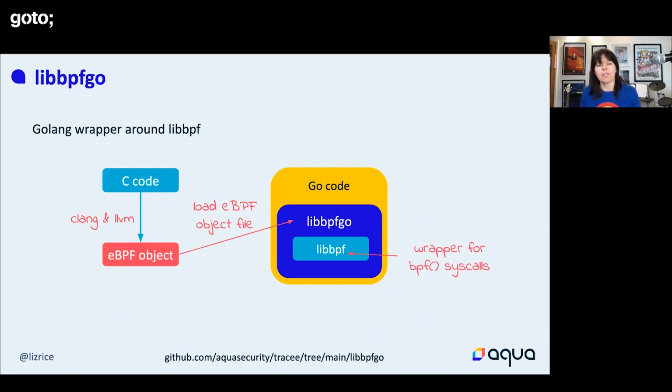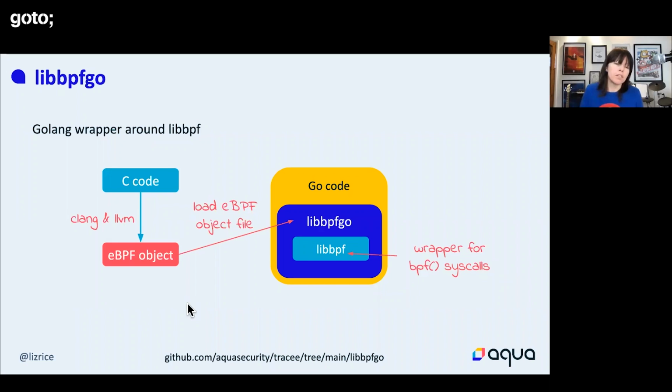We actually wrote this as part of a tool called Tracy, an eBPF security event detection tool we're working on. And we've isolated the libbpf wrapper. There's a C library called libbpf, which is a wrapper for the system calls. And libbpfgo is a pretty thin Go wrapper, giving us Go bindings around those libbpf interfaces. So we're going to write some Go code that uses libbpfgo.